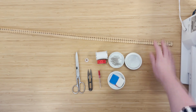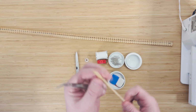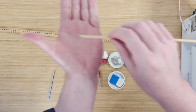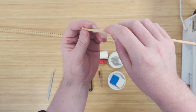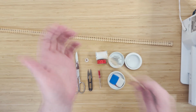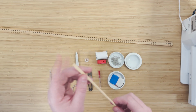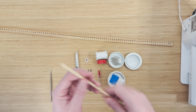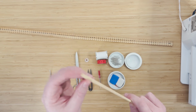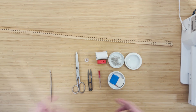I also often keep a chopstick, because this is really good for turning corners. I'm sure a lot of you have had this exact chopstick in your takeaway with this little edge here that sort of shoves into a straight corner. Great for getting into the corners. It's better than a corner turner, which I actually have, one of the hook turners, for getting in and, say, when you're doing your sash or your collar, you'll find that little corner on the chopstick really useful. So a great little thing to have, just a chopstick.